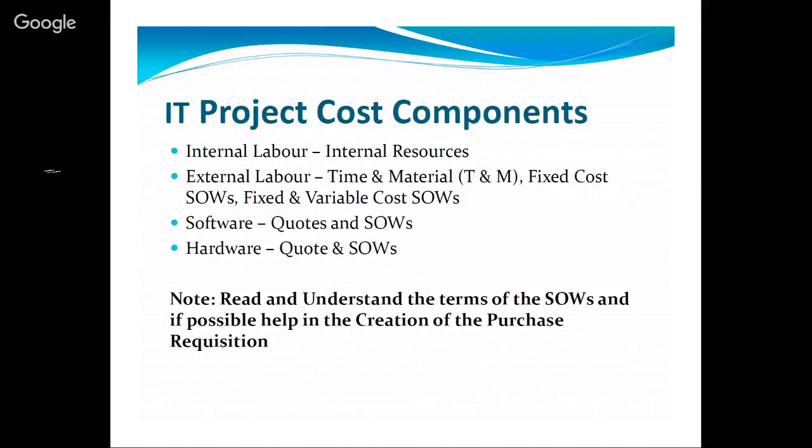I earlier on alluded to this when I was doing the explanation on the knowledge areas. Every typical IT project has these components: internal labor, where we use internal resources to do the work. That could be in a projectized environment, where we have dedicated resources doing the work on the project, or in a matrix environment, where some people are dedicated 100% to the project and some resources are moved from the functional areas. Then we have the external labor component, which is made up of time and material and also fixed costs. There is also another component, which is fixed costs and variable costs combined.